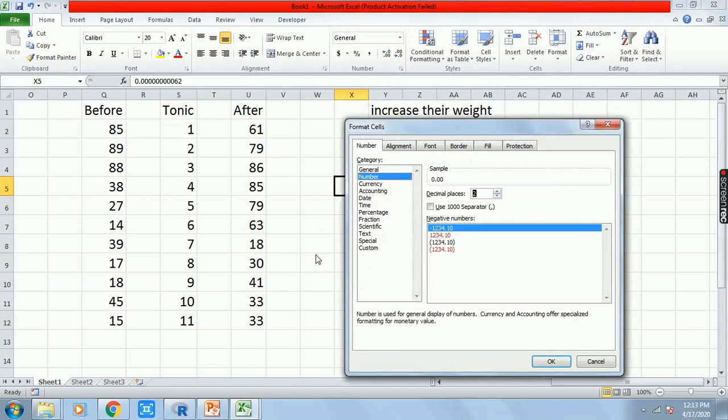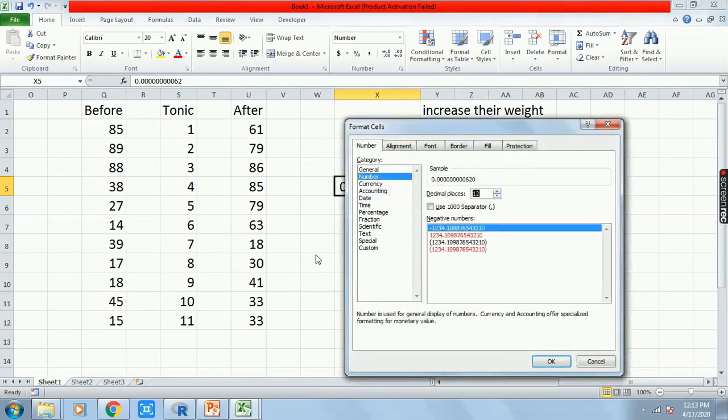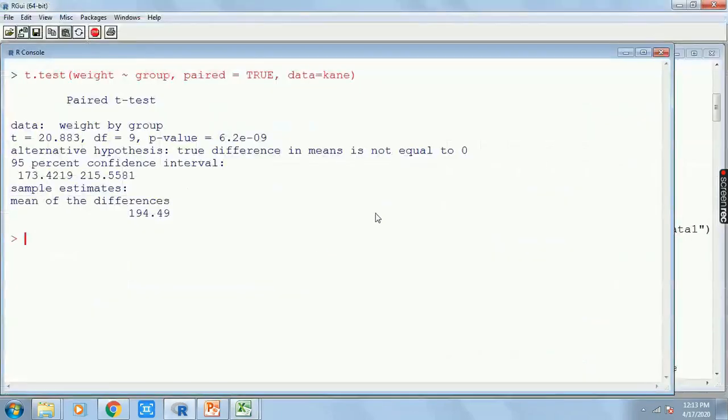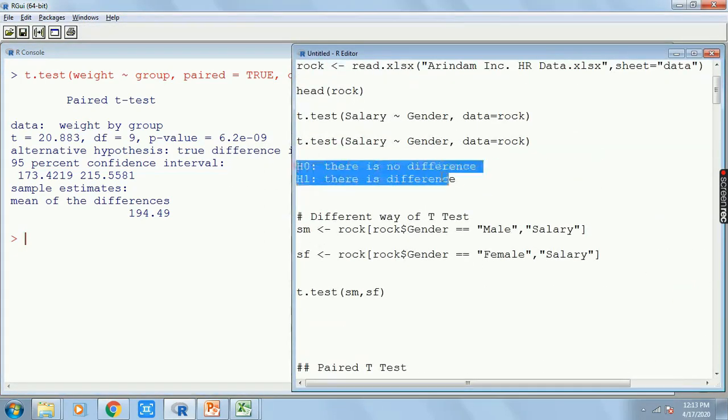This is how we are going to write it. That means it's definitely less than 0.05. If it is less than 0.05, then I reject the null hypothesis because my p-value is less than 0.05.